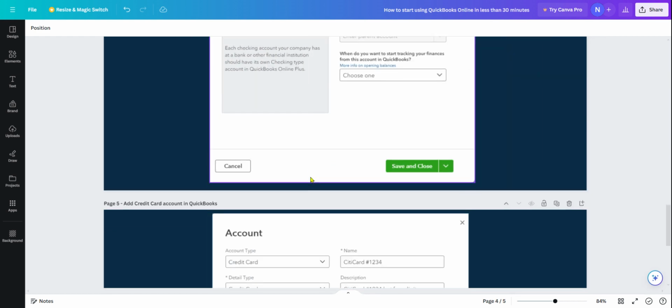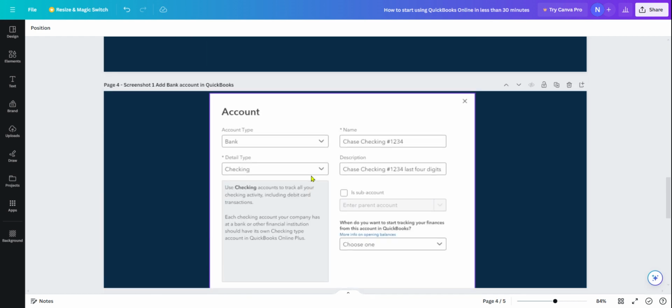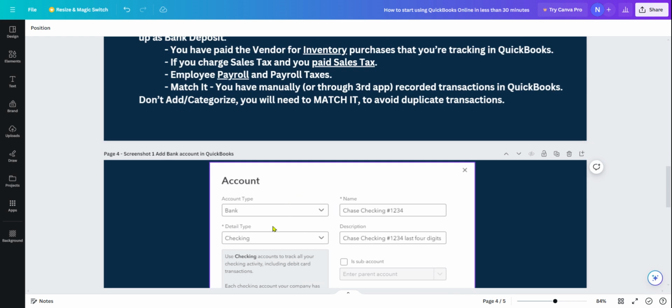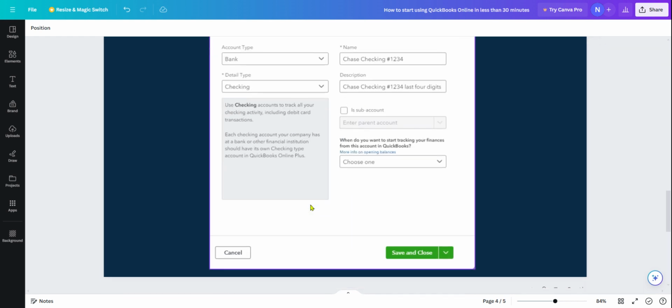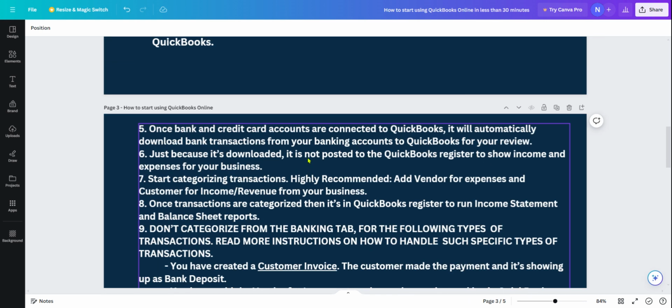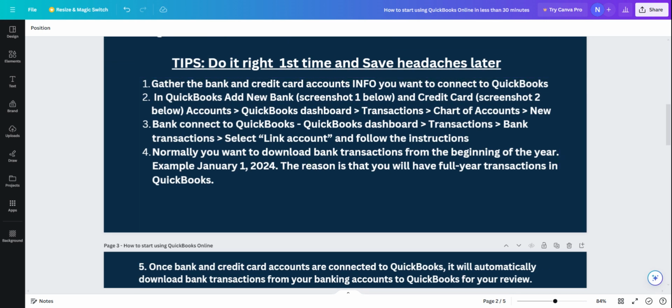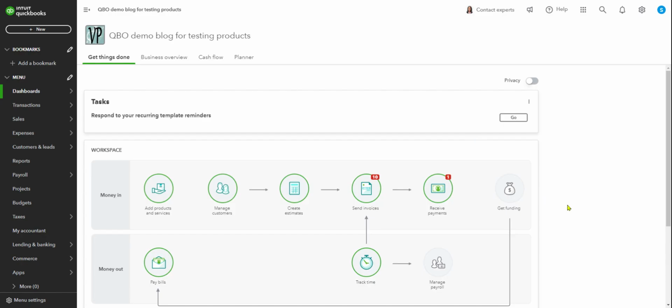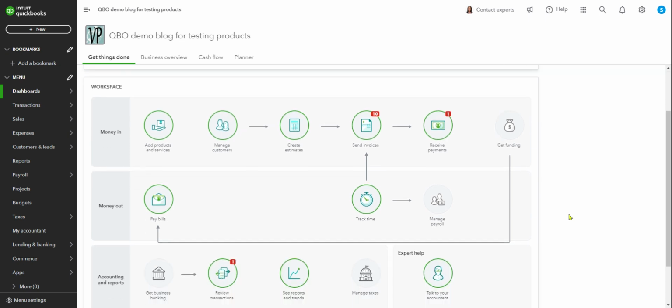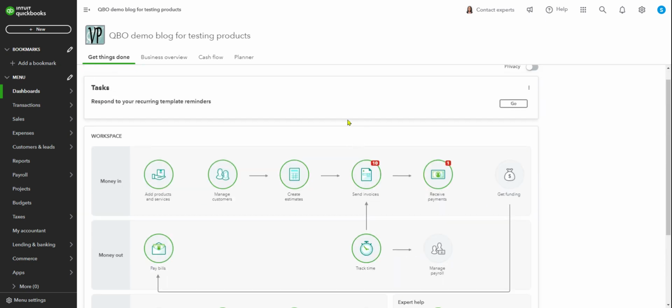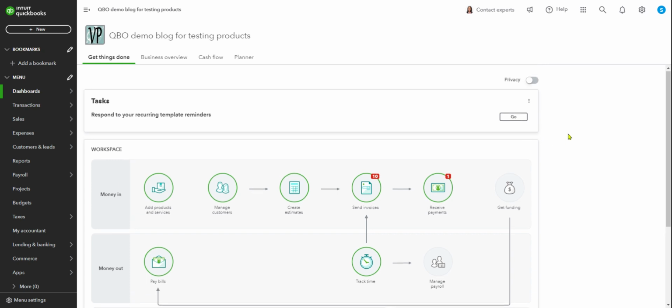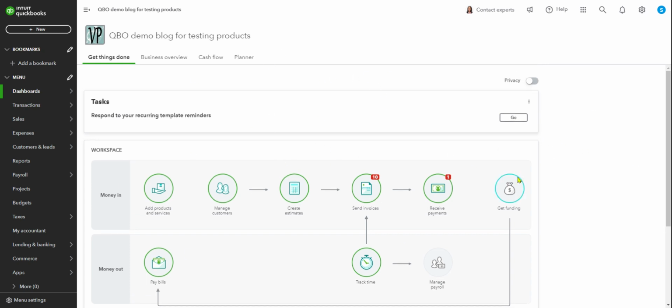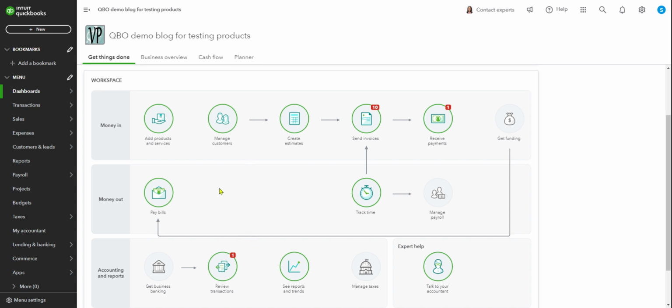Okay. And so now I'm going to go to QuickBooks Online and show you how to go to the account setting and go to the banking tab for bank feeds. Okay, so once you log in, it'll look something like this. Yours may look a little bit different because they have different plans, and you can customize all the screens and the dashboard. Okay, the first thing you want to do is you can check all this stuff here.